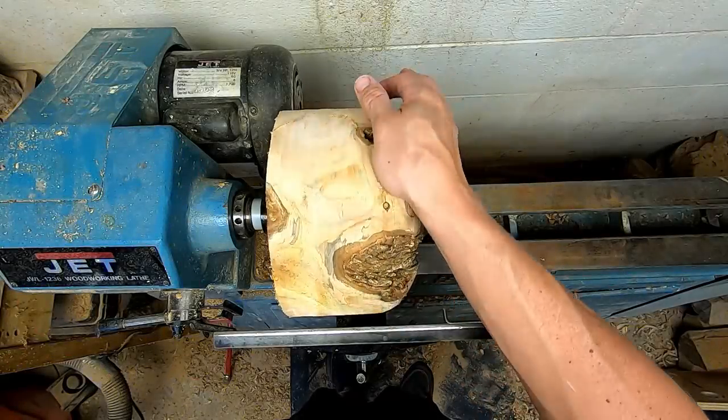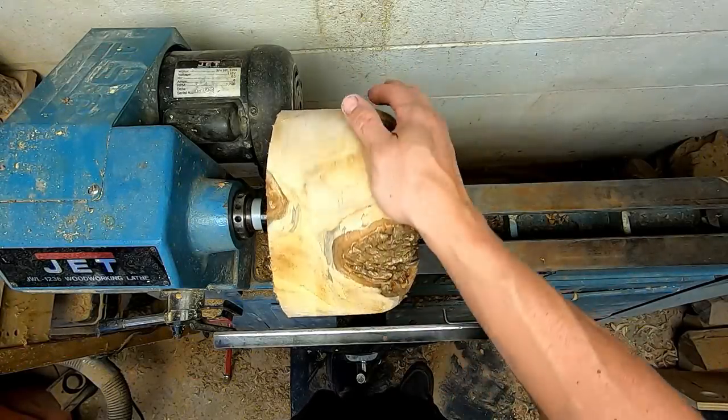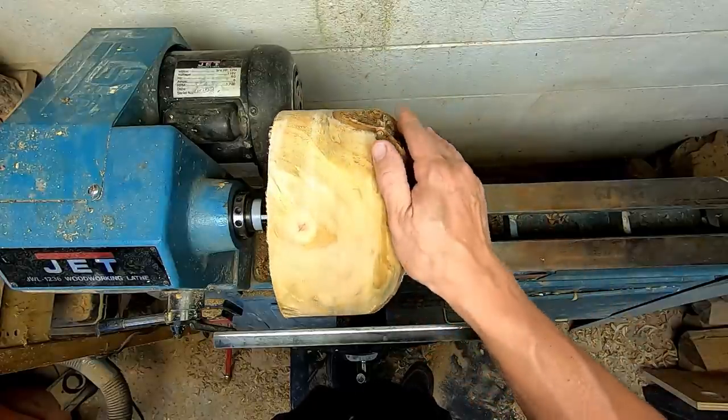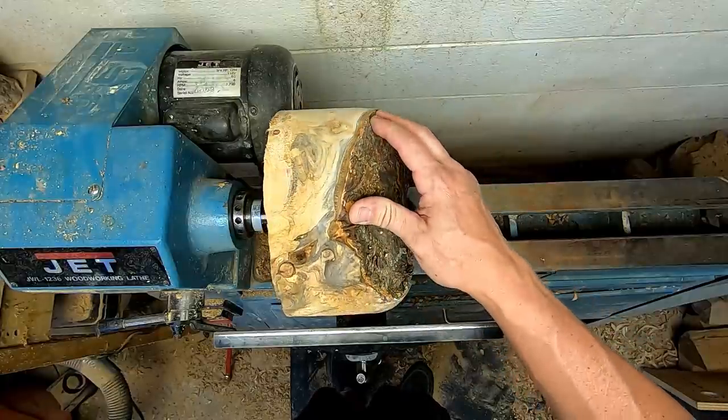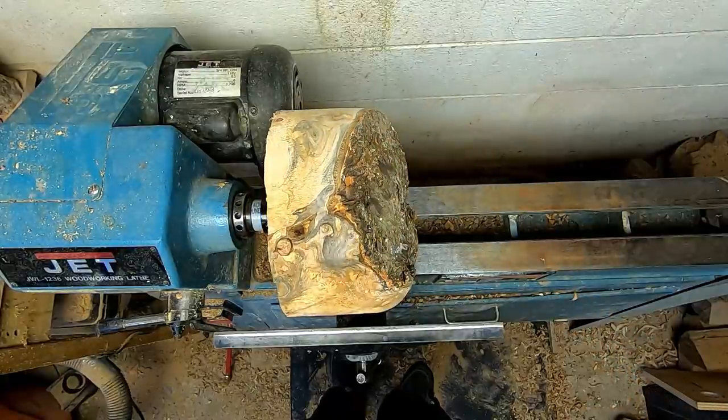All right, guys, so today is the next day. I got this pulled out of the vacuum chamber. There was no moisture to be found, so we are good and dry, ready to continue on.